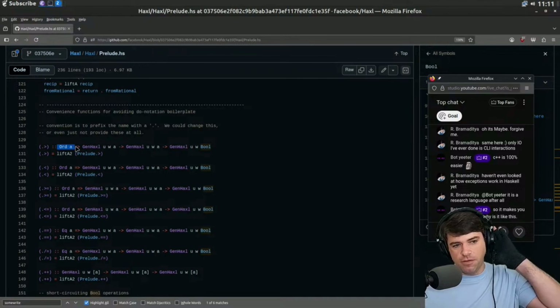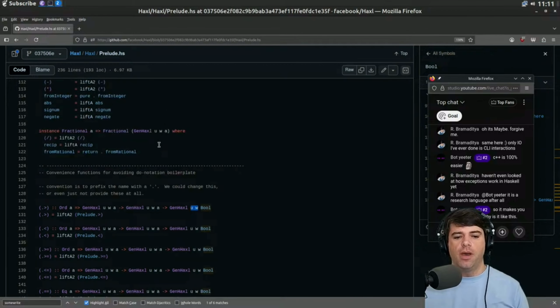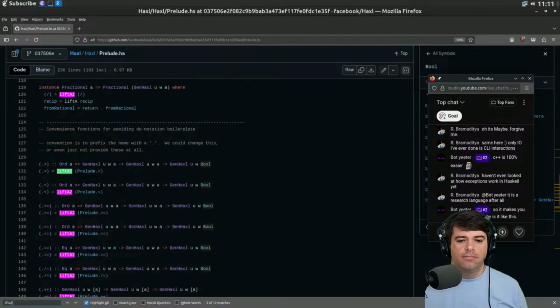So if the return type is a number, and we're doing computations that both return a number, they don't have to have the same environment or the same writey thing. But if they both return numbers, then we can detect whether one is less than the other. Although I don't know how you're going to get a W, U or W back. So is liftA2 defined here?